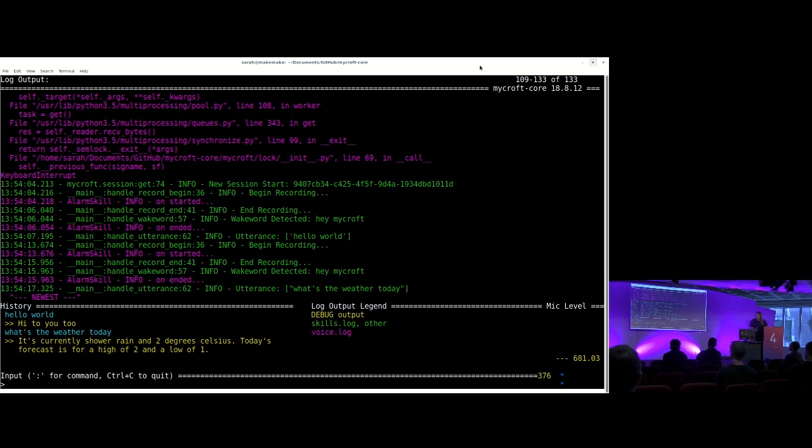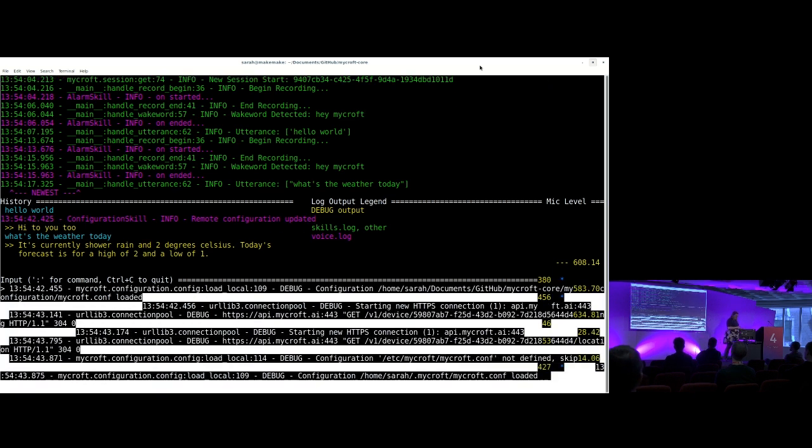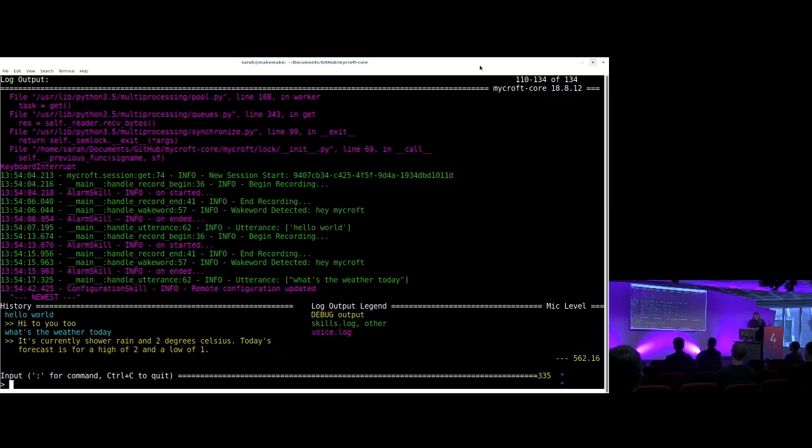Oh, not bad. So you can see the back and forth down there at the bottom, but you can also see where, when it heard the wake word, it starts recording, detected that it heard the wake word, and then looks for a specific utterance that you said. So from there, it knows where to pass it around. Well, that's fun. That looks like an internet error that showed up. So that's the basic idea.